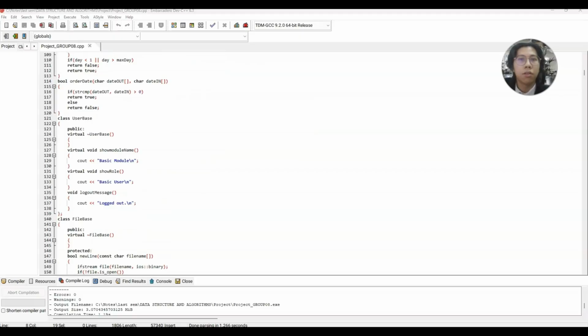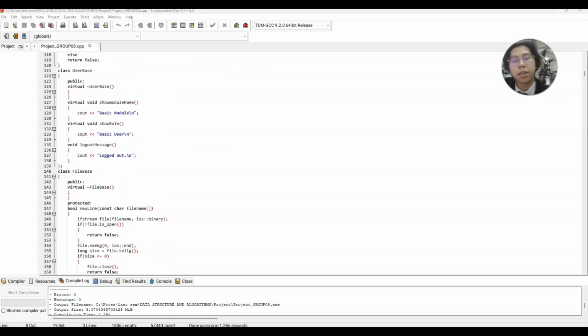Okay, so now we talk about the classes. In our system, we have two base classes. The first base class is user base. A base class is a parent class that can provide some common functions to other classes. In the user base, we have functions such as show module name, show rules, and logout message.